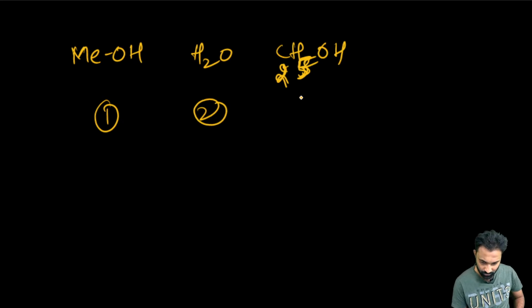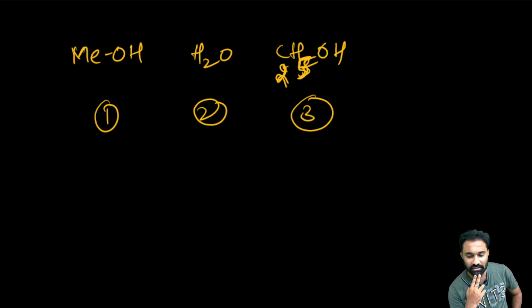1, 2, 3. Vishal Raj, your class has completed. You have come to the second year's class. Your class is over, dear. Vishal Raj, your class is over. 213. 213.